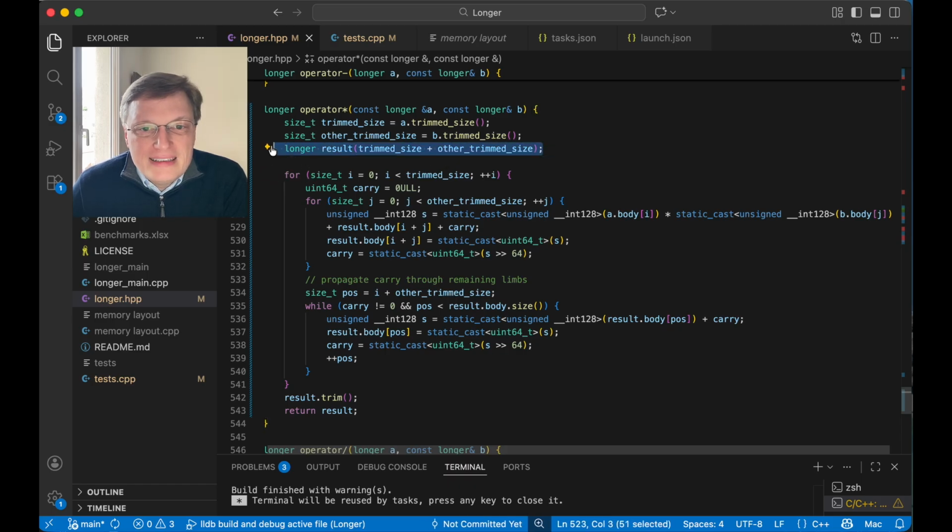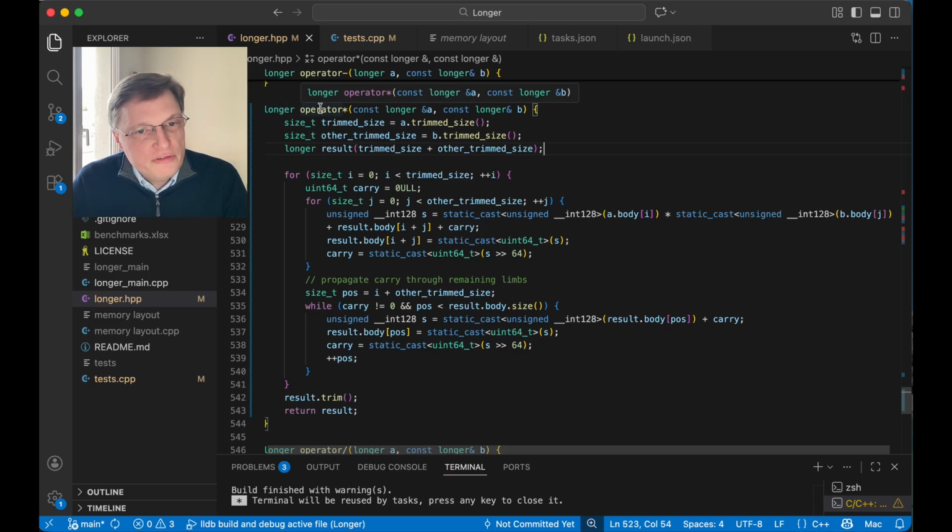Therefore, I can allocate m plus n without any second thoughts. No regrets. You may recall that in operator plus equals, the plan A was to reuse the current capacity and only resize in case of overflow. Here it's the other way around, and this is the reason why the code I'm showing on the screen right now is operator star, not star equals.